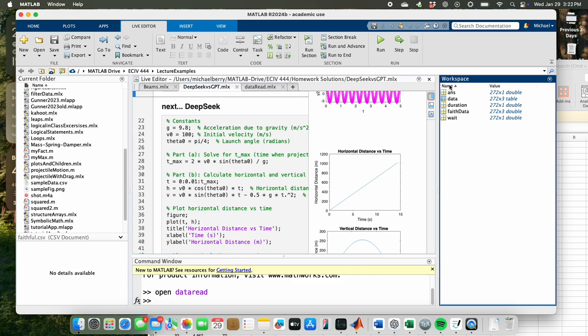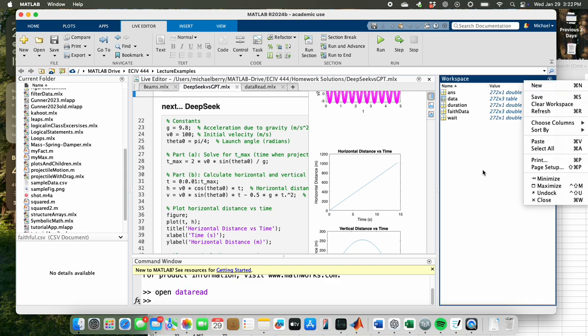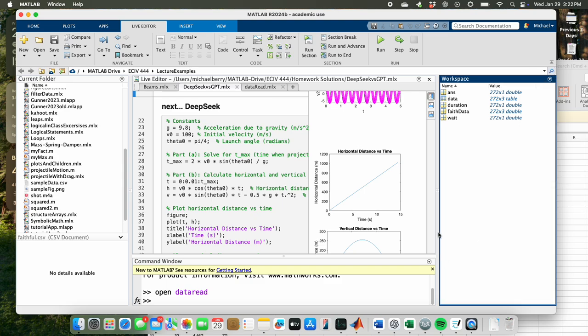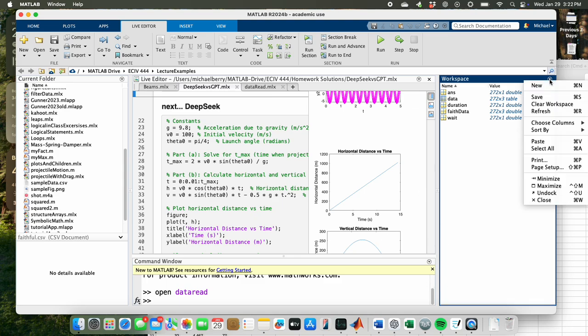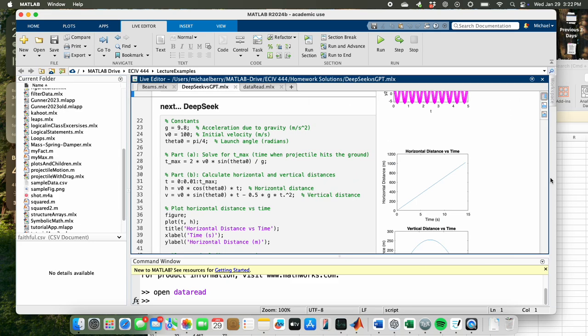I'm trying to move this to the side. How do I make that smaller? How do you think I get rid of this? I don't care about the workspace. You think there'd be a thing to pull to the side? What? This then? What do I do? Minimize. Close. I tell you, I'm getting old.